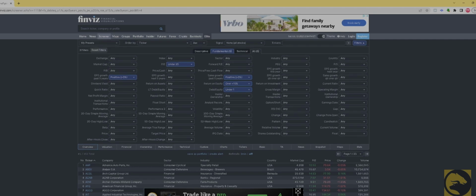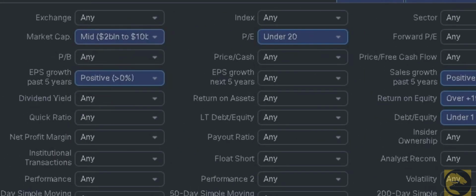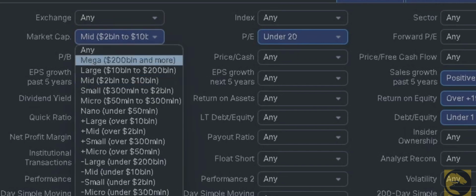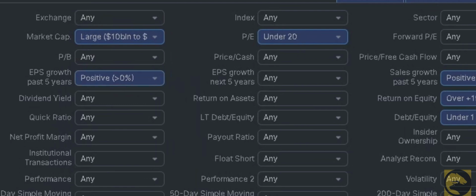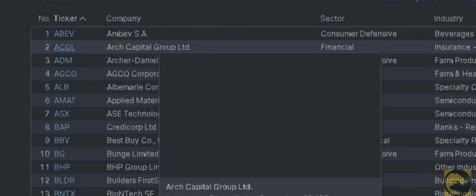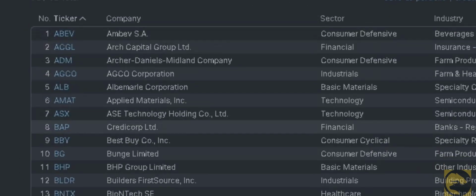then we could invest in a company that is most likely to have a better outcome for the future. So by choosing a market cap of 2 billion to 10 billion, you narrow it down to 151. What if we go to large cap? Now we are only at 92. It's easier to select from, right?